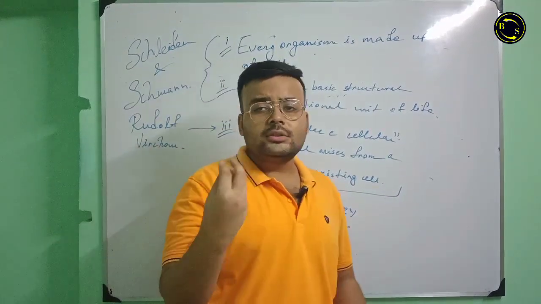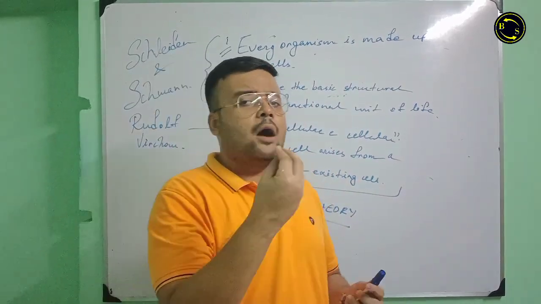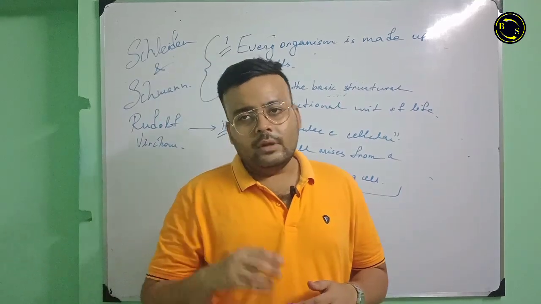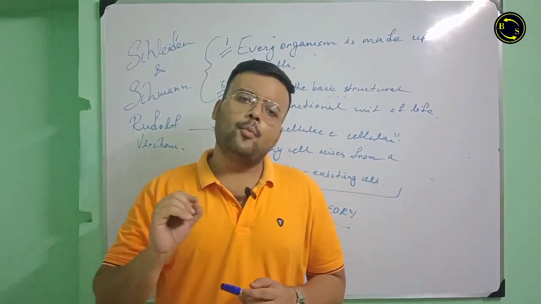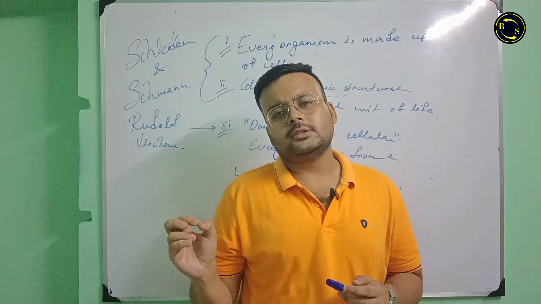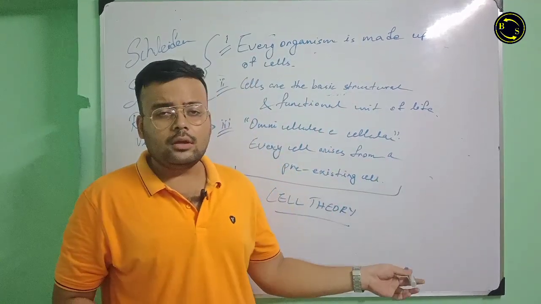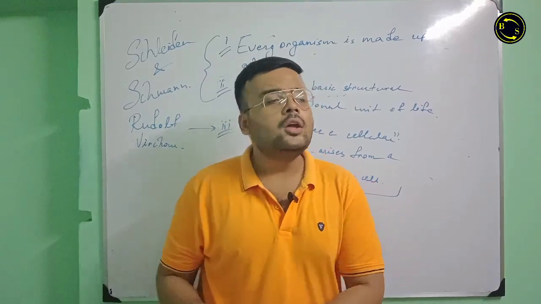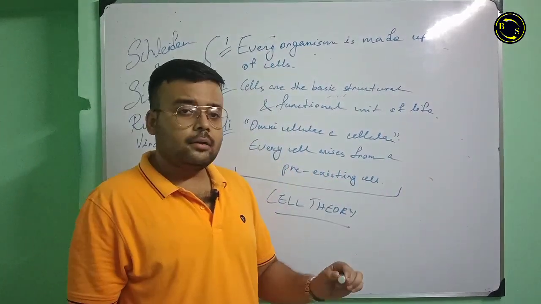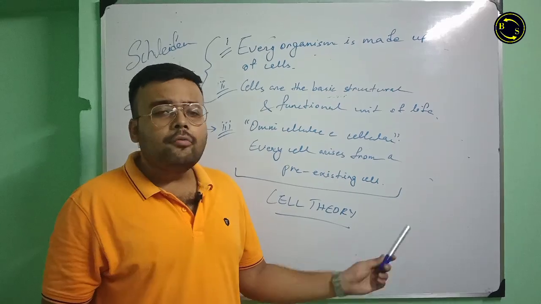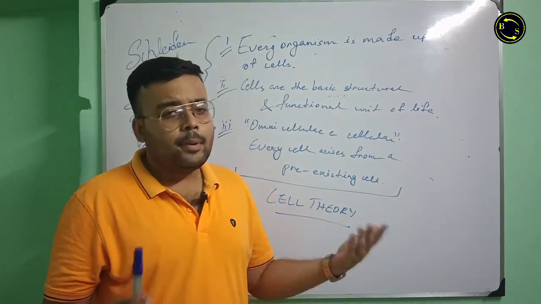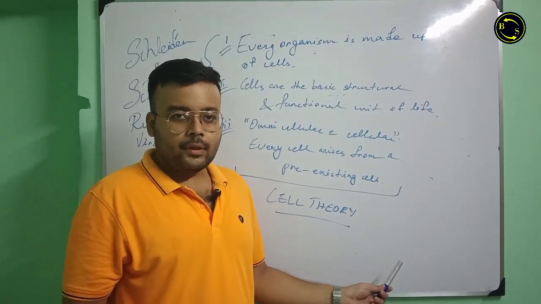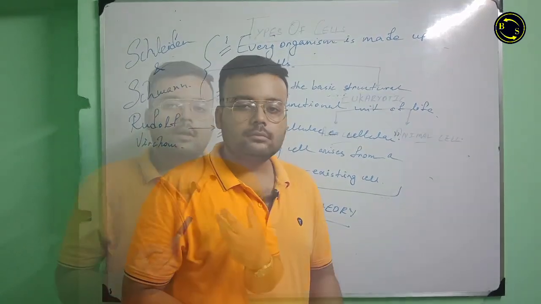But the moment it is outside an organism, the moment it is outside the host, it is just like a speck of dust. It acts as a crystal, nothing more than that, just like a grain of dust, and it does not follow the cell theory. So, a virus is acellular because it does not follow the cell theory throughout its life. But a bacteria, a blue whale, humans, plants, they all follow all the three points of the cell theory. Hence, they are said to be cellular.